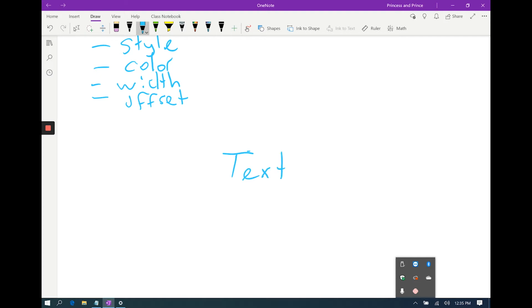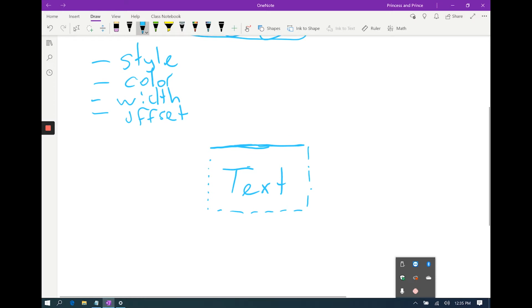For the style, you can make it dotted, dashed, dash-dot, or solid. You can change the color like I did right now.